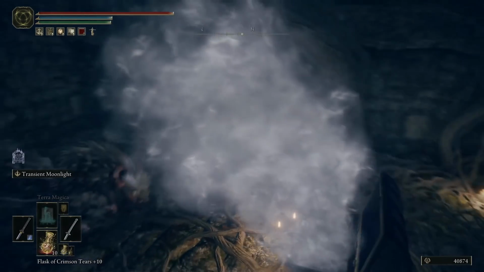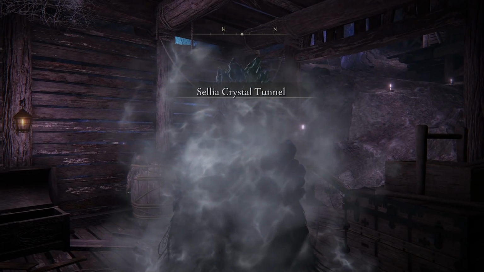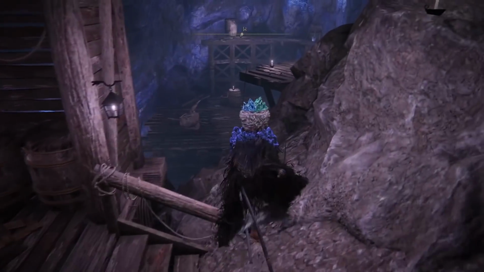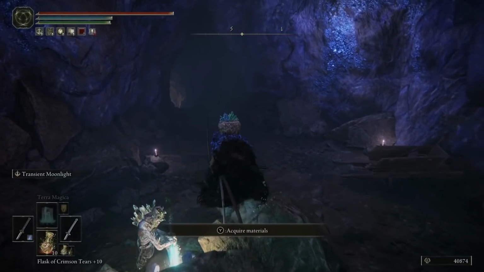Open this chest. You are going to be trapped. It's a trap chest, and it's going to put you into a loading screen. You will be teleported to a place called Celia Crystal Tunnel. And this is all the way over in Caelid. So when you're in here, come out, run to the left, come back on yourself all the way down here.